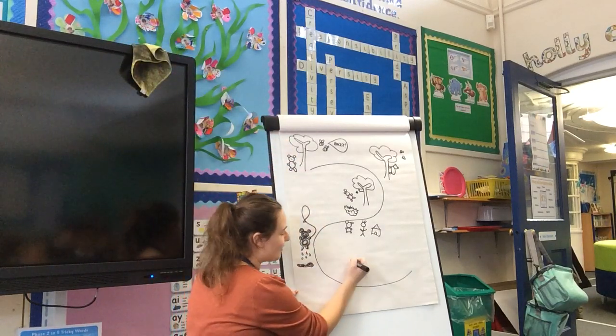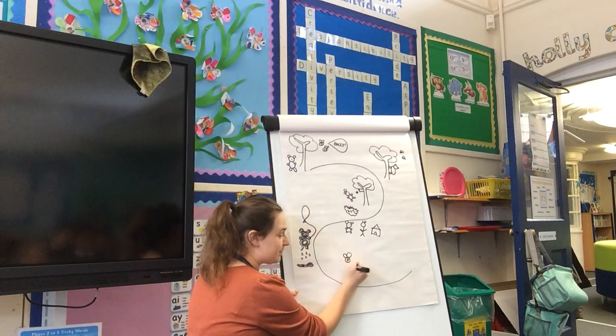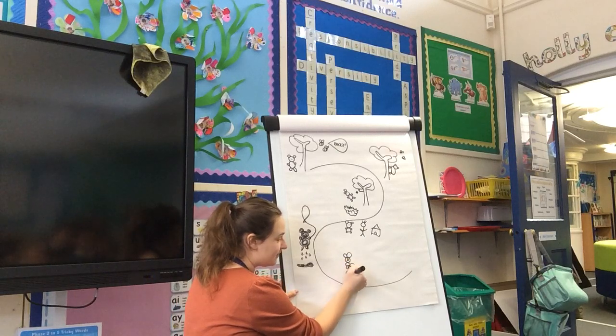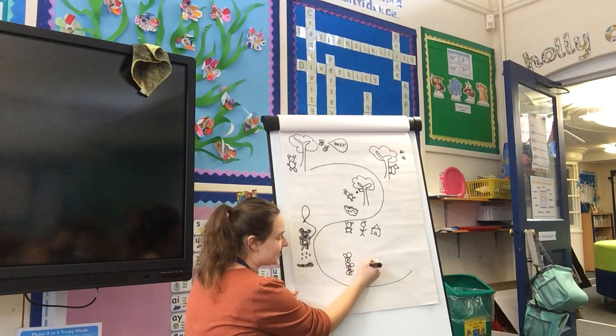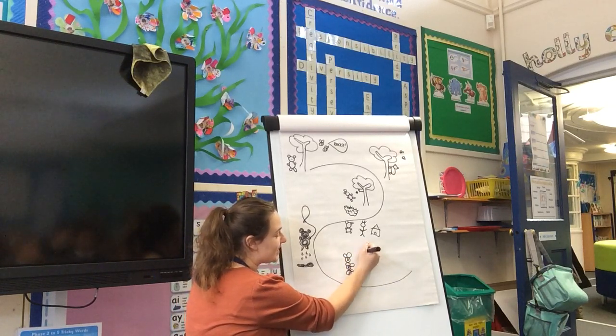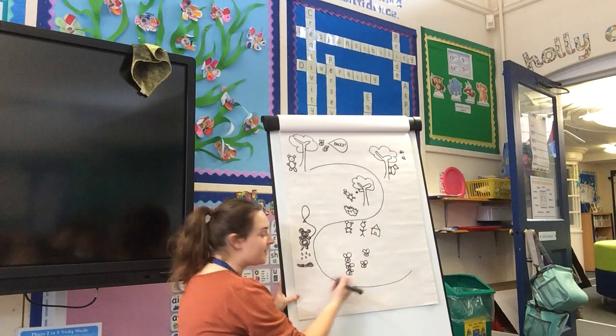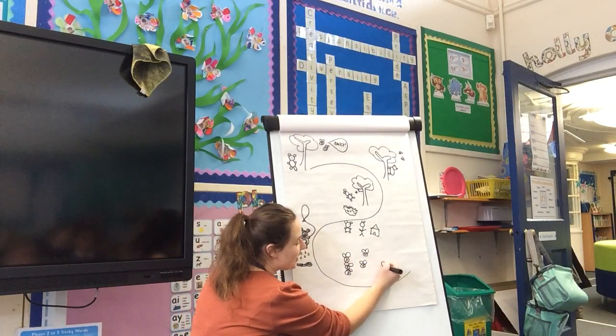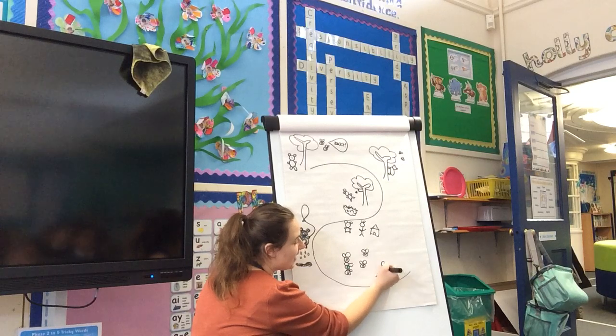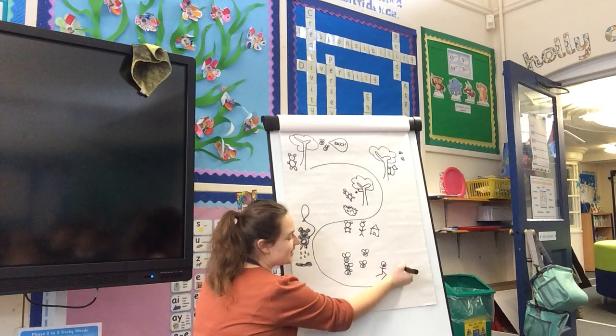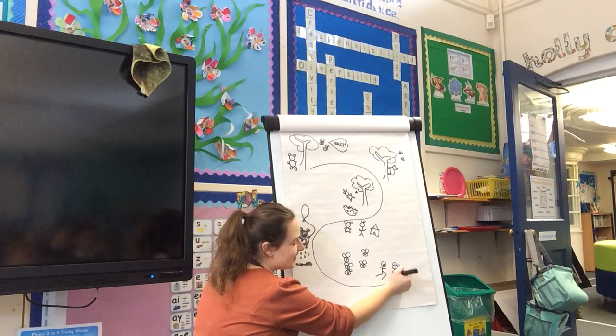So the last thing that happens in the story is I'm going to draw loads of bees because how many bees are there? There are loads of bees. Absolutely loads of bees. And what do they do? They try and chase them and sting them. Yes, I'm going to draw Christopher Robin running away. Oh, he looks really sad. Yeah, he looks really sad.